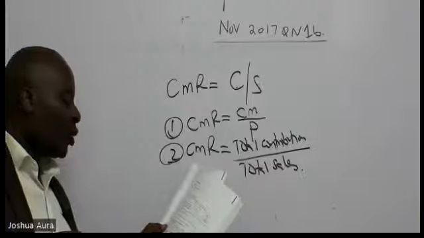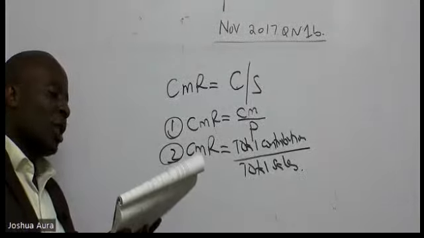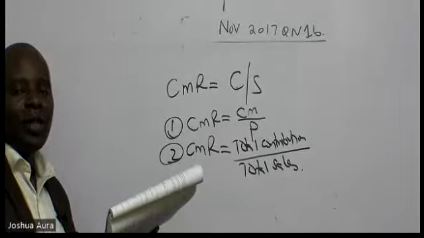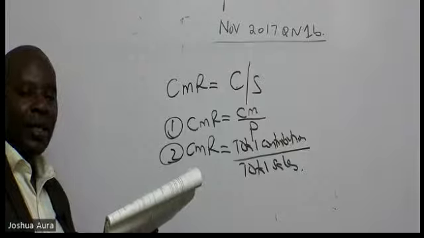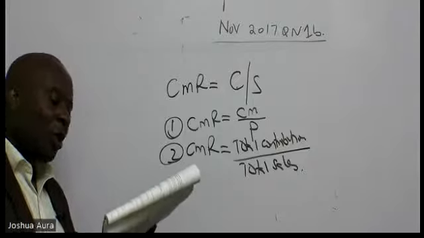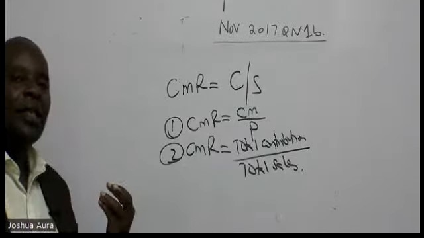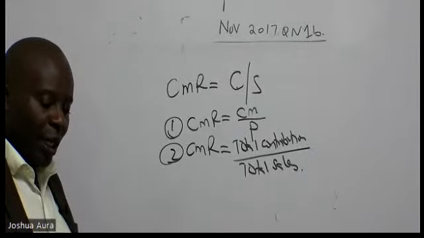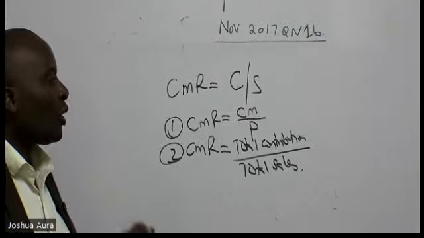So in this question, they have given me total contribution. They have given me total sales. I can see total sales for each product. Sales is the same as revenue. And then number 2, ladies and gentlemen, I can see the CMR. CMR is the same as CS ratio. So if I'm the one doing this kind of question, I can see some low-hanging fruit. The low-hanging fruit here will be to get the total contribution from each product.